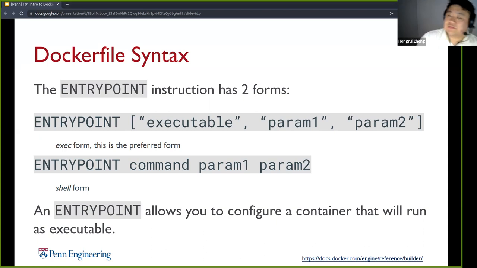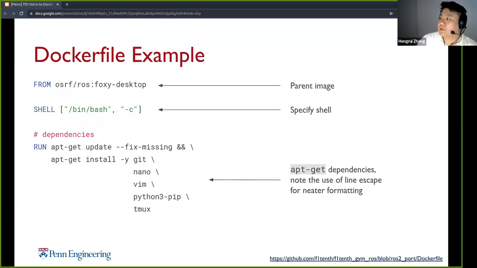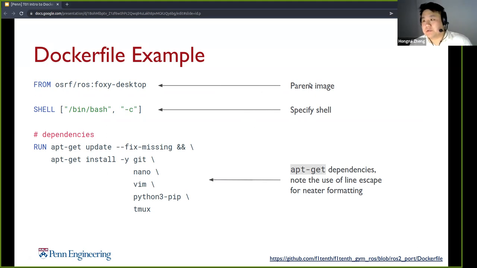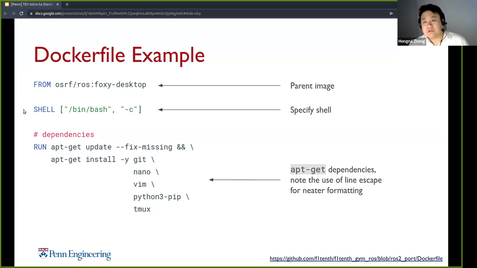ENTRYPOINT, as we've touched on before, basically allows you to configure a container that will run as an executable. Next we'll look at an example Dockerfile — at least a version of the simulation we'll be using and the Dockerfile that creates the simulation environment. The top of the file, the first line is that you're building the new image based on some parent image, which in this case is ROS Foxy, which is a distribution of ROS 2. You specify the shell for the environment, which we're going to be using bash here. For example, you can use the RUN instruction to call apt-get. If you want the format to be neater, you can use the line escape at the end, so you can have one-liners in multiple lines and it's easier to see what packages are installing.